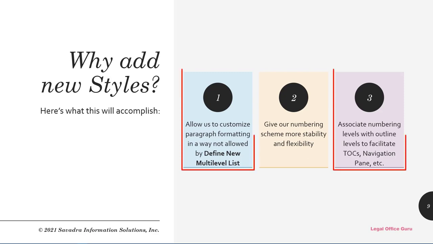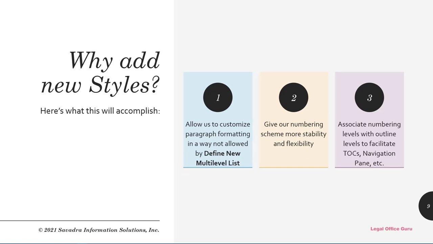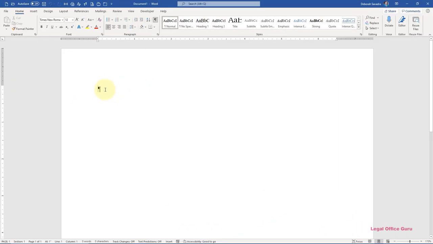It may be that either goal 1 or 3 shown here isn't really relevant to you. For example, you may only be concerned with making sure your paragraphs have an extra space between them, or you may just want your numbering scheme to populate an automated table of contents, which would require associating the styles with outline levels. As I go through this example, I'll tell you which step you can skip if that particular goal isn't important to you.